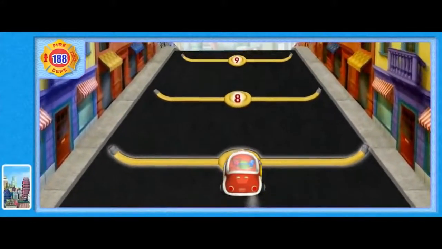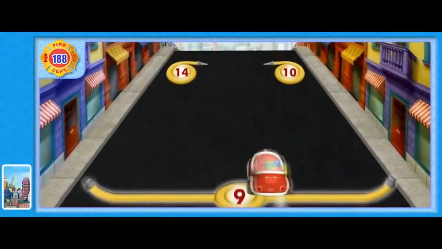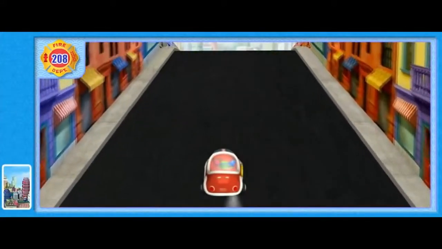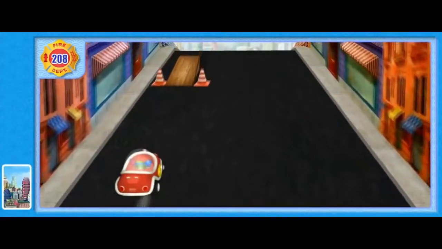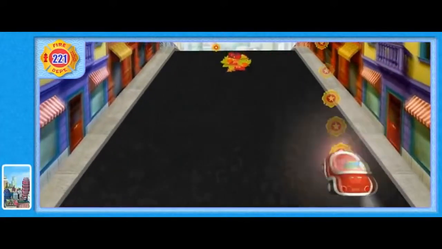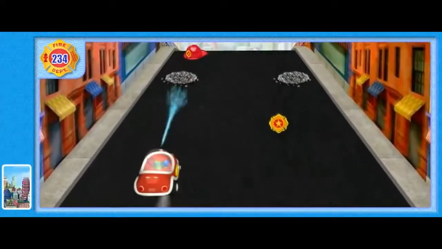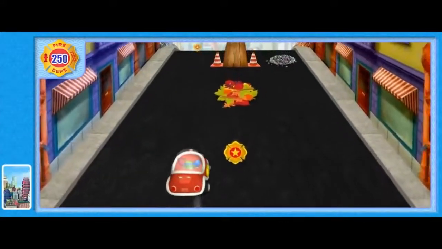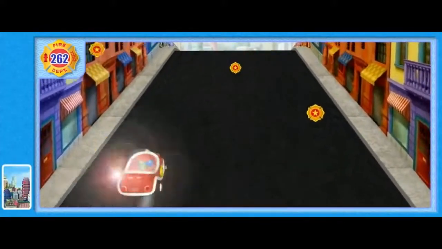6, 7, 8, 9. What number comes next? 10! Great gigabytes! Nice job! Umi-rific hose spraying! Yes! Our fire hose cleared the way!